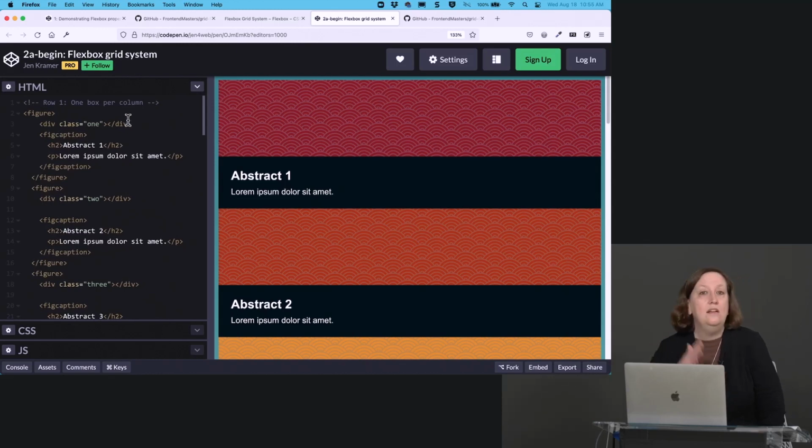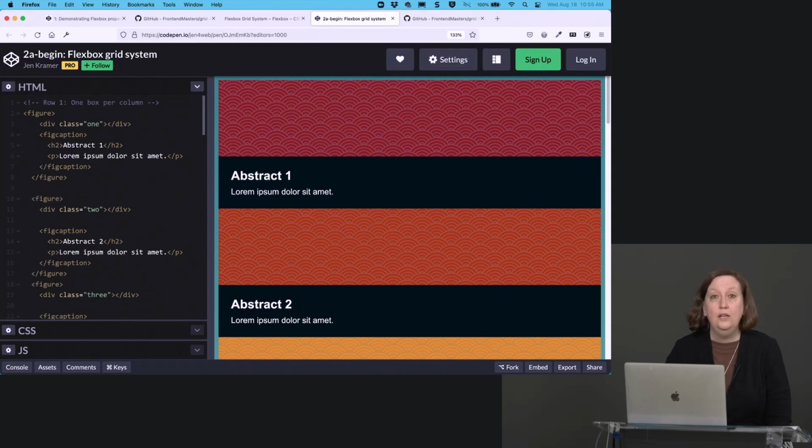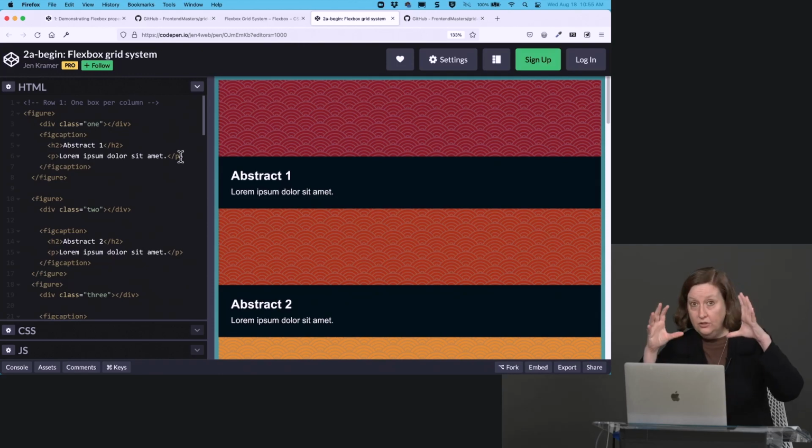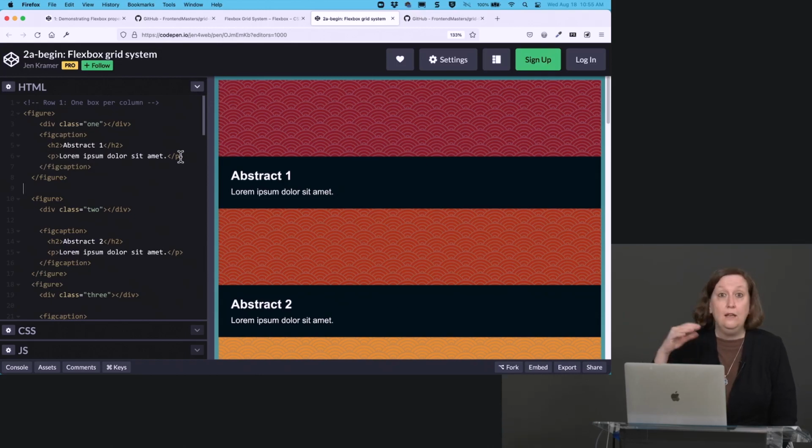For each unit of content, we have it set up as follows. This might be a new HTML element to you. This is the figure element. And figures are incredibly useful HTML elements. They start with figure, they end with figure. And inside of them, you might be under the conception that a figure would have an image and then some text that goes underneath. The image would be in an image tag, and the text underneath would be in the figcaption tag.